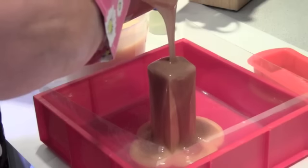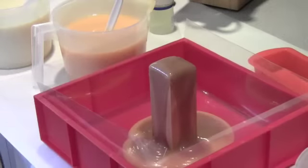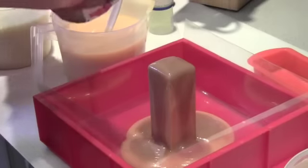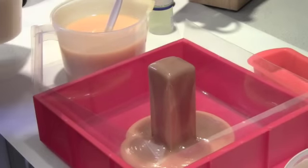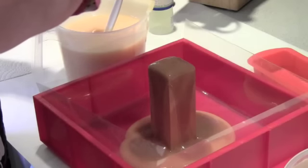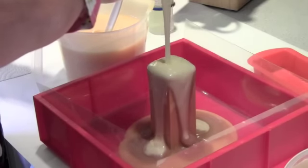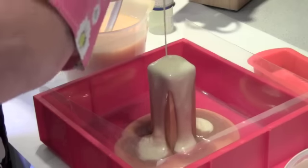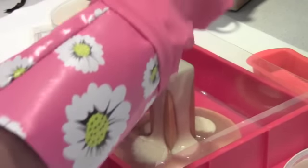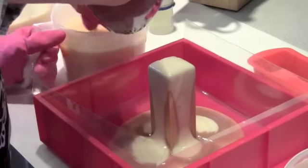Just using three colors this time. It sure smells good though. It's got a real nice kind of little bit of patchouli, sandalwood.